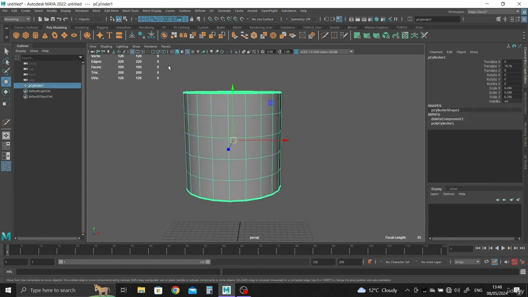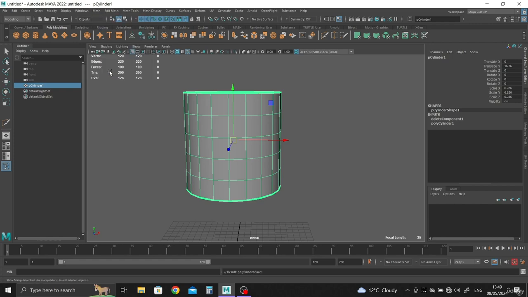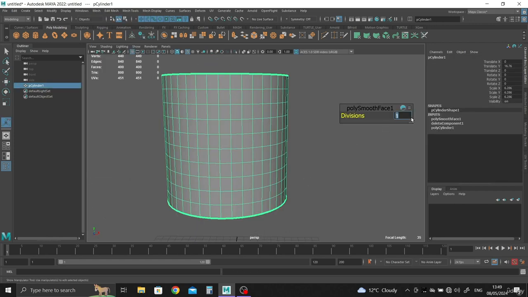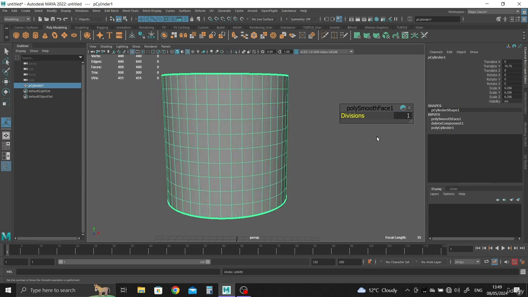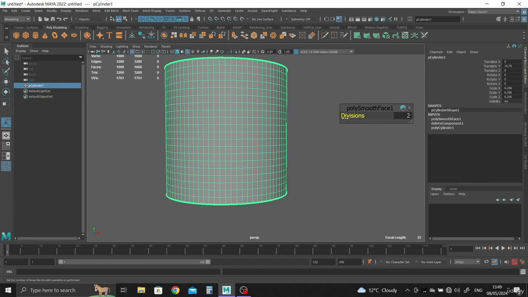Another thing I like to do is make sure that there's more than enough resolution. So if you go to mesh, smooth, click on it, and it just gives you more resolution, as you can see. If you want to, you can go to town, like 2, 3, as many as you want. Usually one's fine. Sometimes I might go to 2, but let's do 2 at this point. And I like to delete history just to get rid of this options box, and also the history that pulls up here. So boom, they're gone.